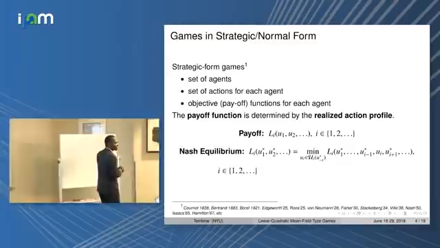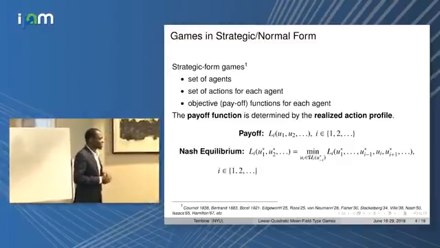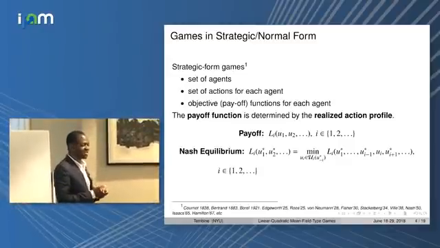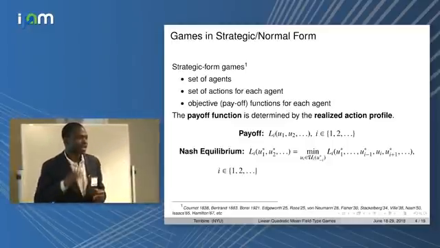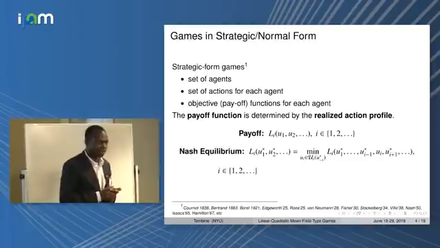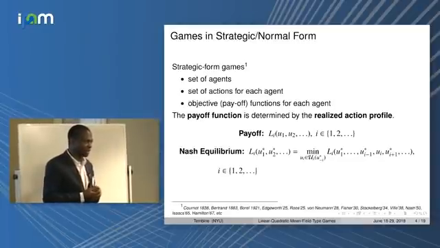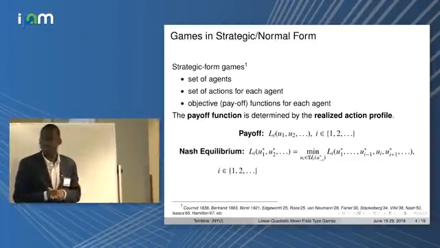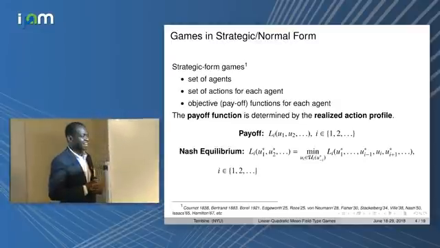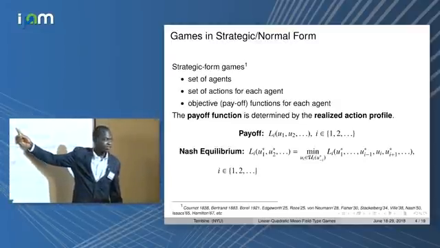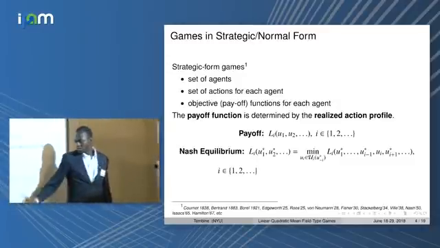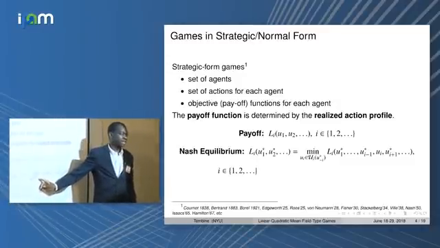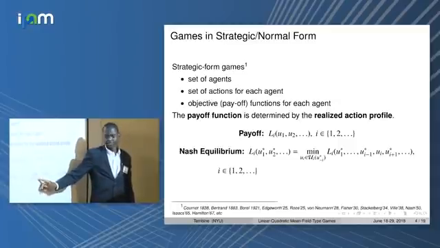We said last week that a game is trying to analyze decision making and so on. So a game is given by a set of participants. These are what we call decision makers, players, agents, your favorite name. Then each of them has an action to choose. That action could be coupled with the action of the others. We haven't seen that part yet.